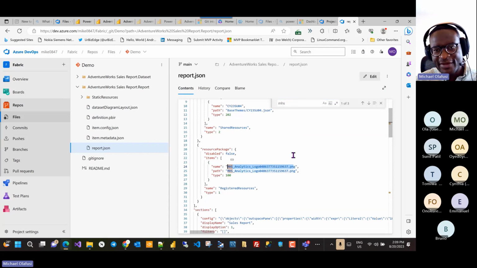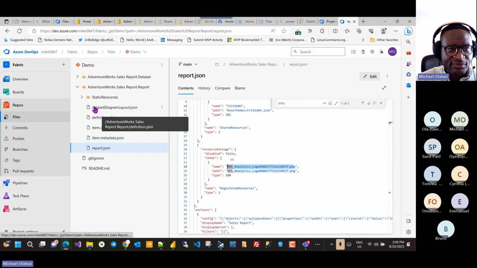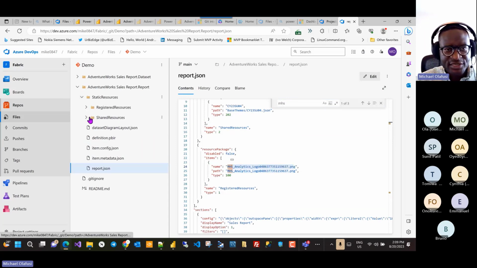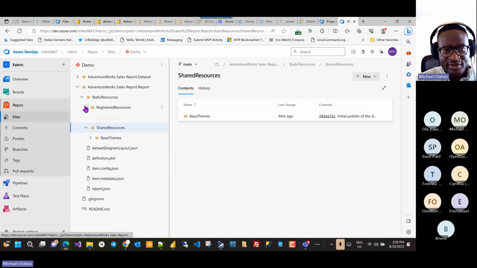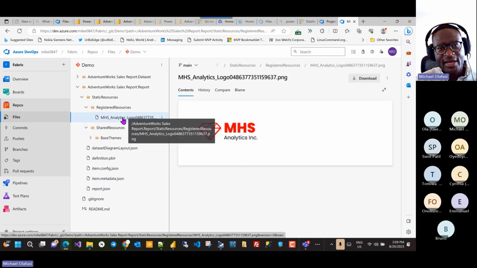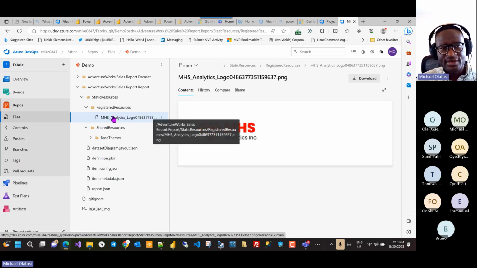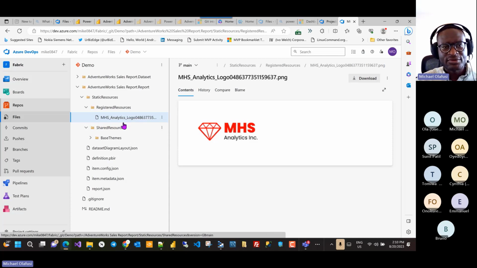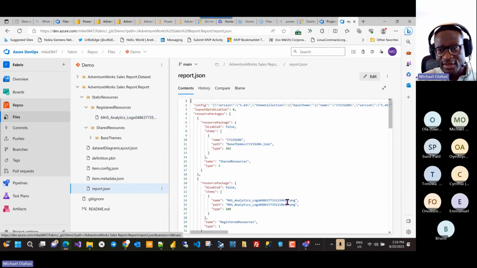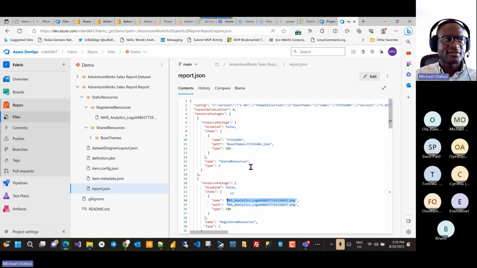So if I have another image that I've saved somewhere, I think static folder, shared resource, or registered there. See, this is that logo. I can come here and add another logo, right? But instead of me having to go back to Power BI and begin to put the logo, I will just add another logo in here. Maybe I'll call it new logo. Then I will simply come here and change this reference to point to that logo, and save it. So you can even use a text editor to begin to reconfigure things.